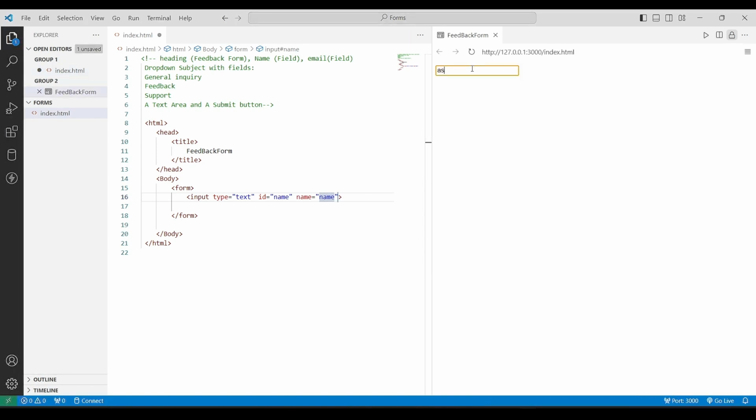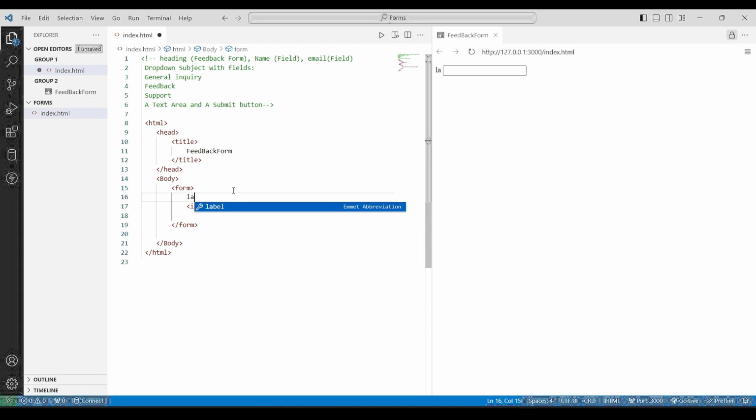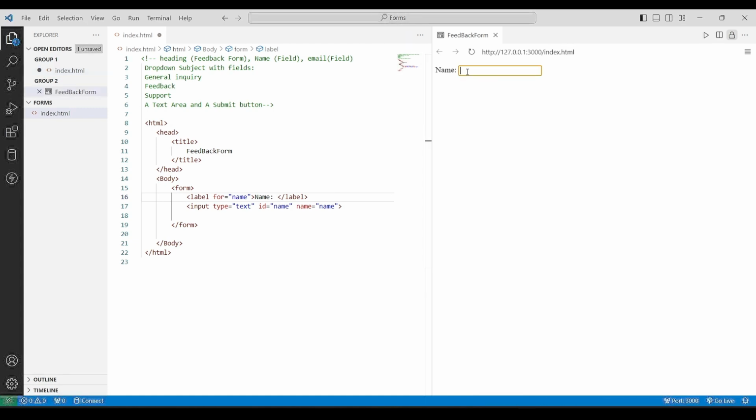Now we have created an input field, but how to label it? For that we simply use a label tag. The label tag basically shows how the input will be presented. We are creating a label for name, so we'll give it the attribute for and name. And now what will be displayed to the user? The user will see here Name. So here an input text field is created with a label Name where the user will write their name. Okay. So we are going to give a line break for formatting.